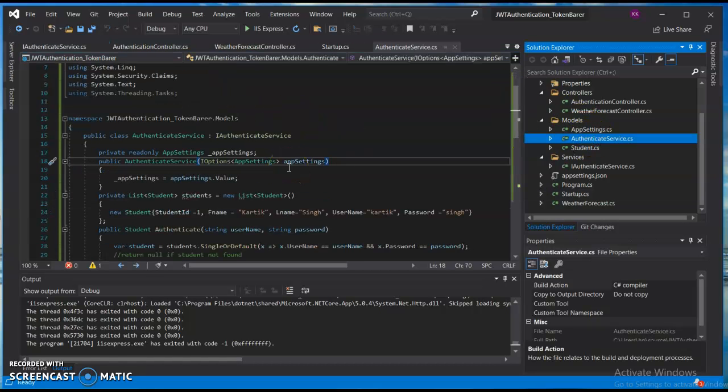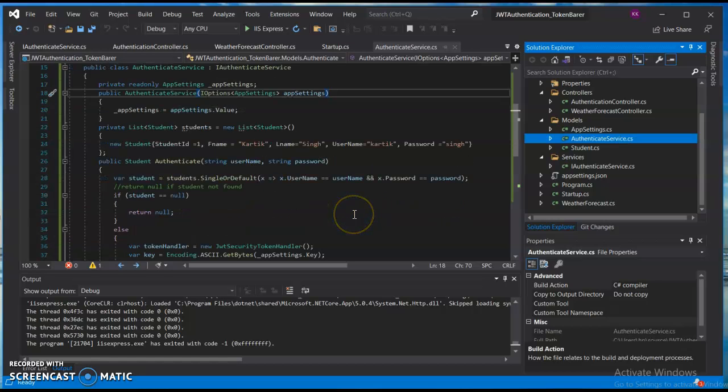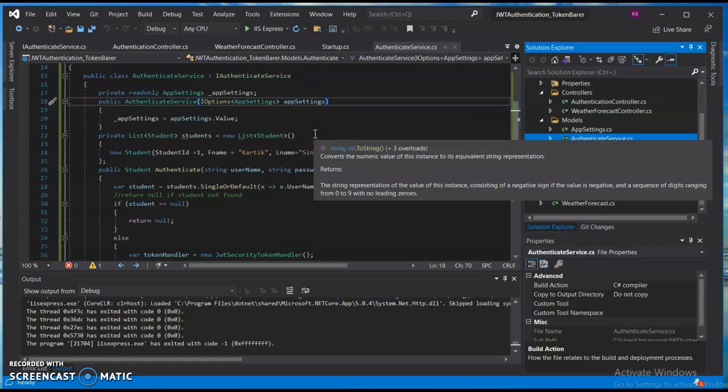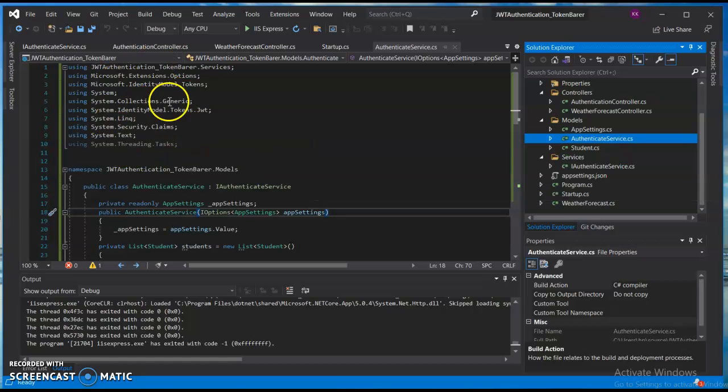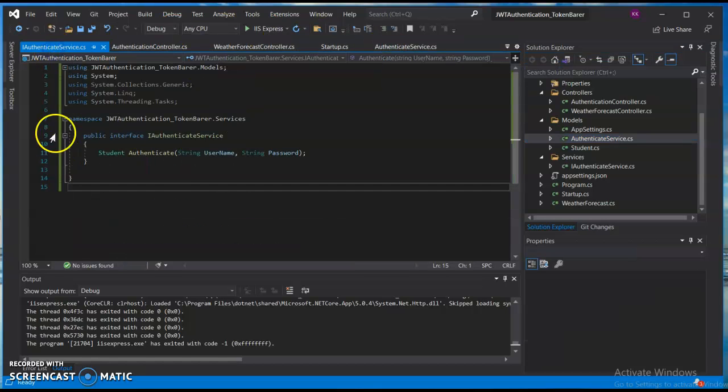Here I will set my username, password, and everything will be set up here. The whole programming should be done here, and add tokens as well, like I have added these tokens. Then we have to create the interface of the admin authentication services and IAuthenticationServices, or else we will get errors.